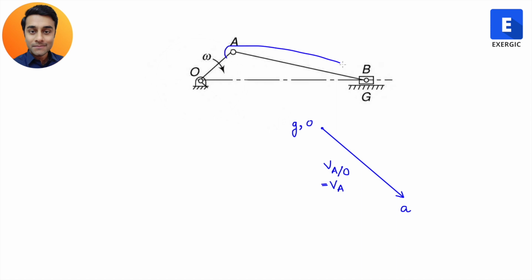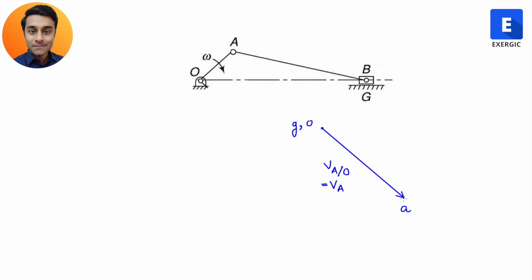Now, coming to AB, this may get tricky for you in the beginning, because for link AB, neither A nor B is at rest, right? So you cannot draw the vector from here. You cannot say that the velocity has to be perpendicular to AB, so I will draw a line perpendicular to AB passing through rest and tell you that this is the velocity vector for AB. You cannot do that because neither point A nor point B is at rest. So the vector will not pass from this point. Vector will pass from what point? This point.